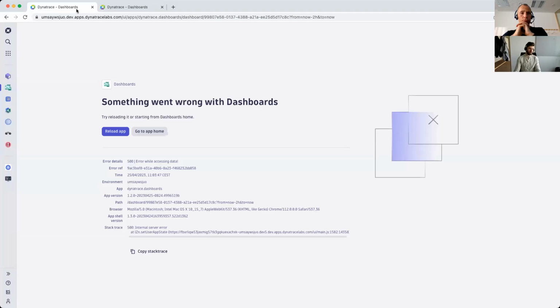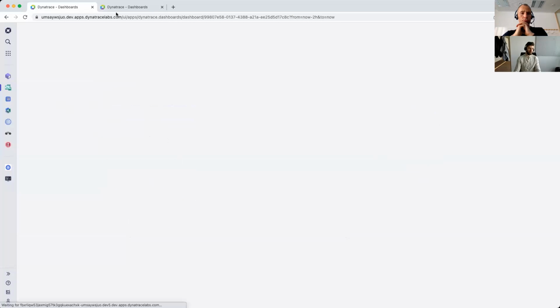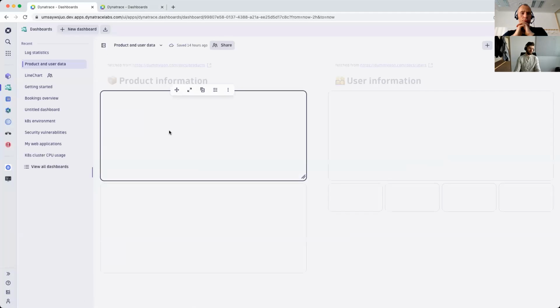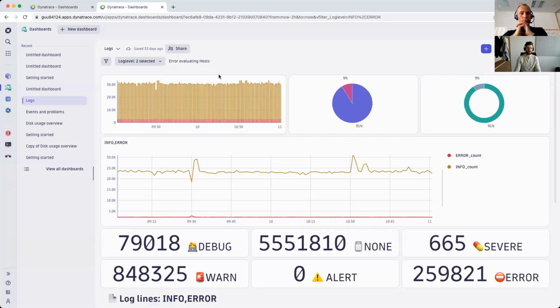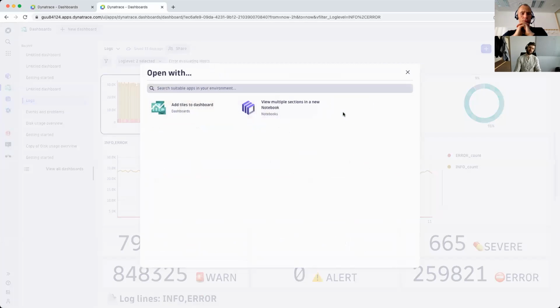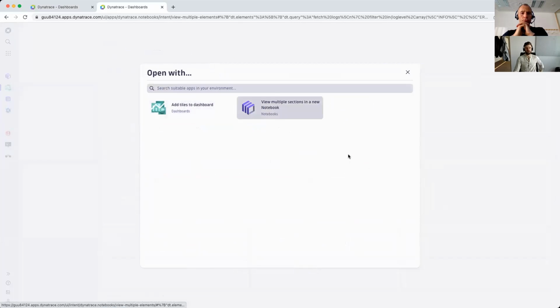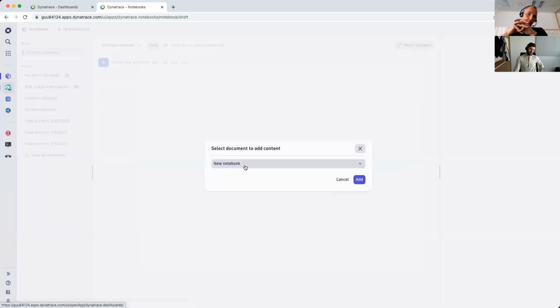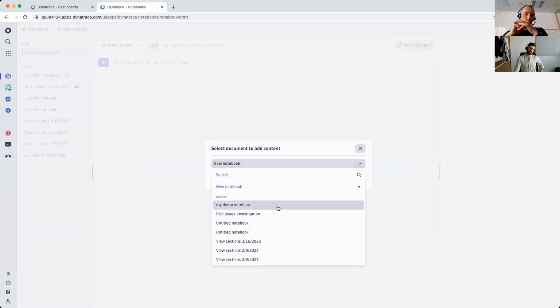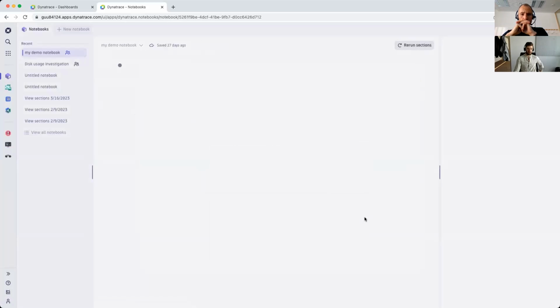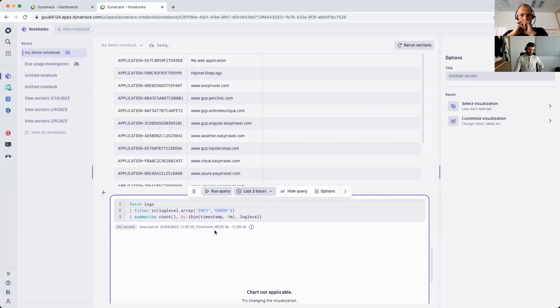And the last part, I think it did not recover. I guess they probably just updated stuff. Doesn't matter. The last part is then actually going full circle, as I said. In that case, it would be the open with, which we call internally intents. And now you can easily go to this other app called Notebooks. You already get the choice: do I want to put this on my existing ones or a new one? Let's put this on my demo. And then you should be good to catch up here and proceed with whatever you want to do with it.